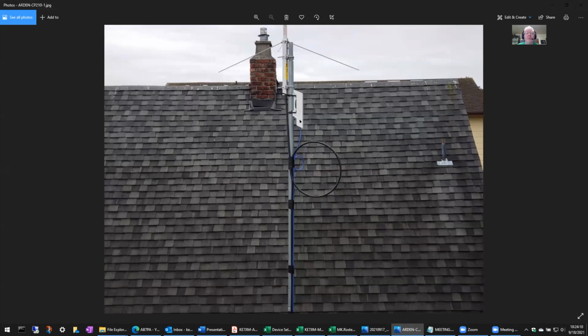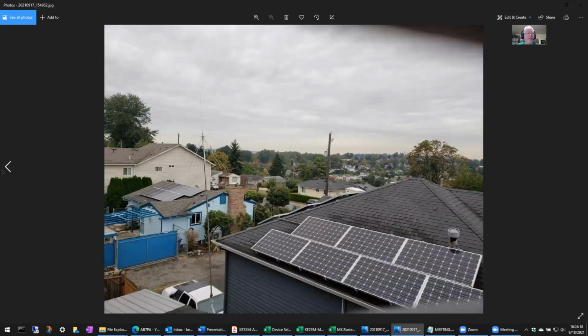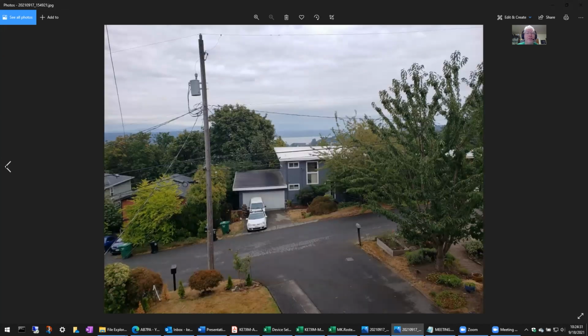And this is one of the TP links, this one's pointing to the Myrtle Reservoir. And this is what it looks like, the pointing out towards Kurt Black's, I forgot his call sign, but it's pointing out to Kurt Black's house.